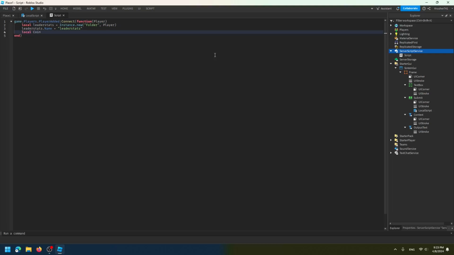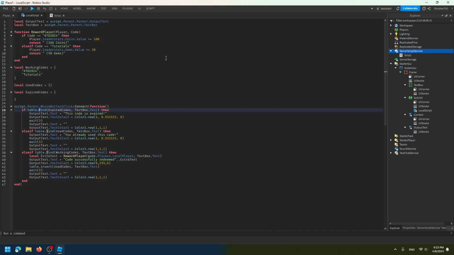And we're gonna add coins inside, so instance.new int value, and this time in the leader stats, we'll say coins.name equals coins. There, and we'll do the same thing for the gems. So I can just copy this right here, and I'll say gems, and gems.name equals gems. So right here, it should work. Hold on.